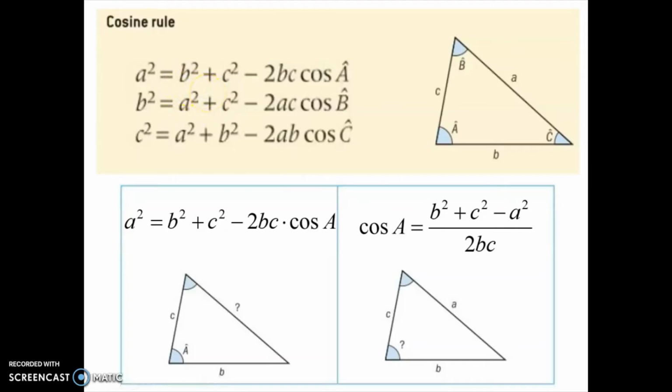All right, just so you know, just like with the sine rule, we had all these differing fractions, we could flip them one over the other. We can do the same thing with the cosine rule. We can write it with any side as our beginning thing here. And then it changes the other parts here, right? If we have a squared here, then this is b squared, c squared, and there's bc again.